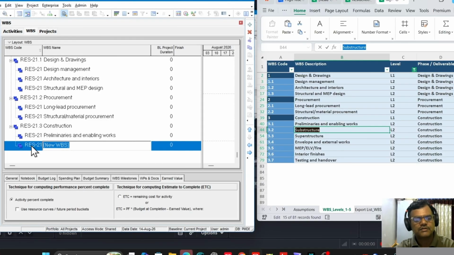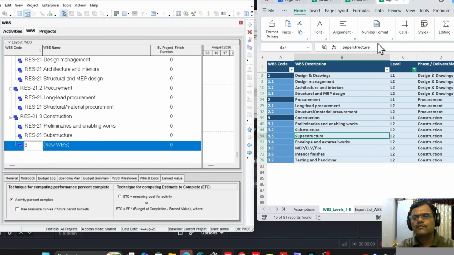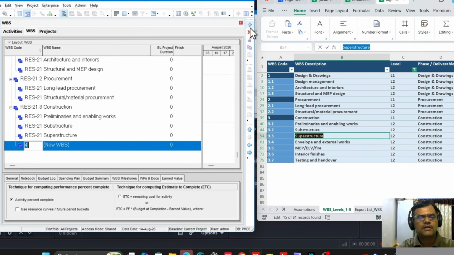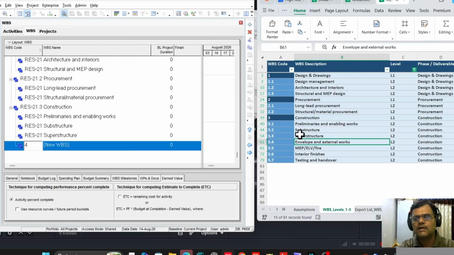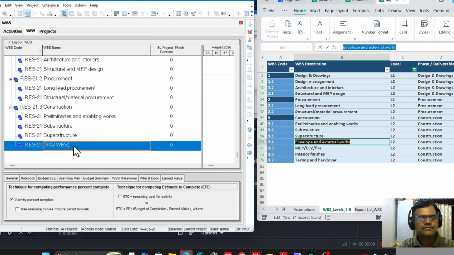We'll move to the next, superstructure. Okay, superstructure. We create another one, that is envelope and external works.